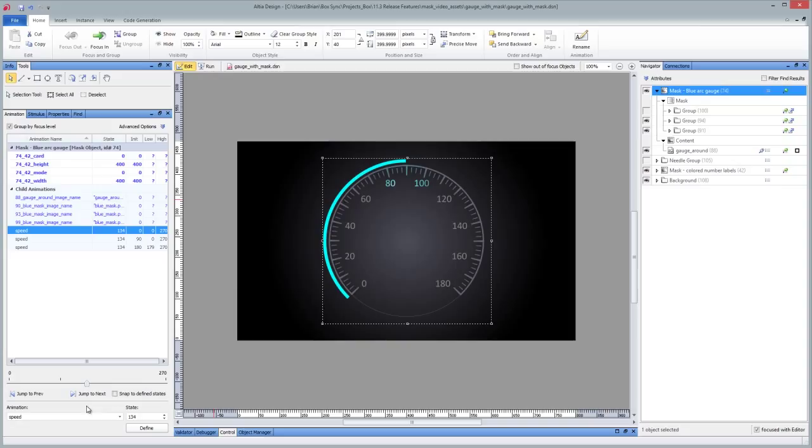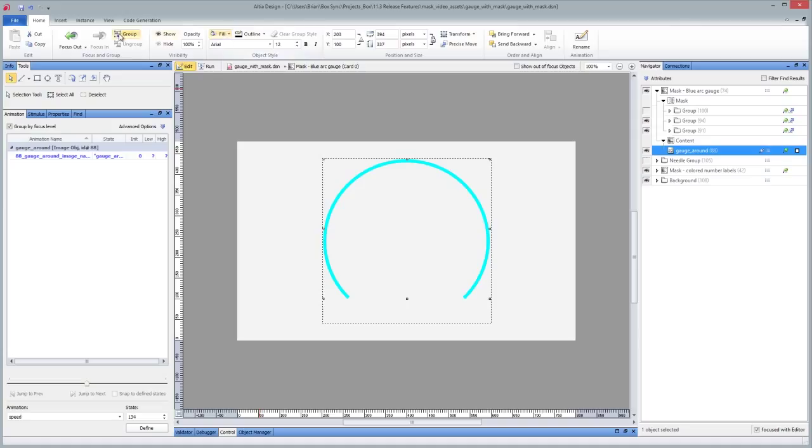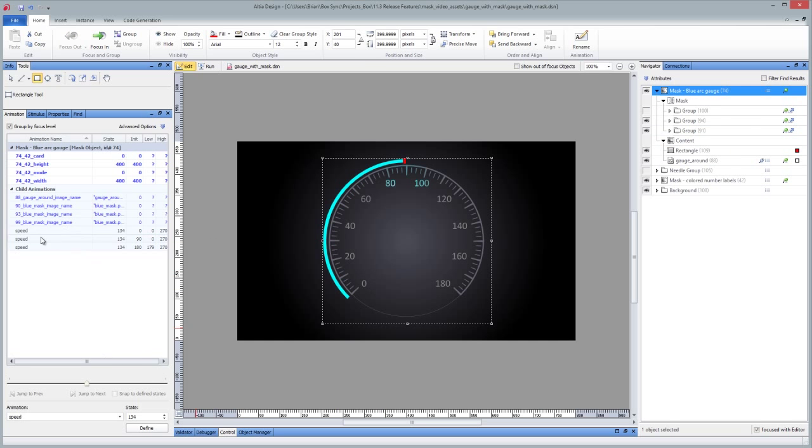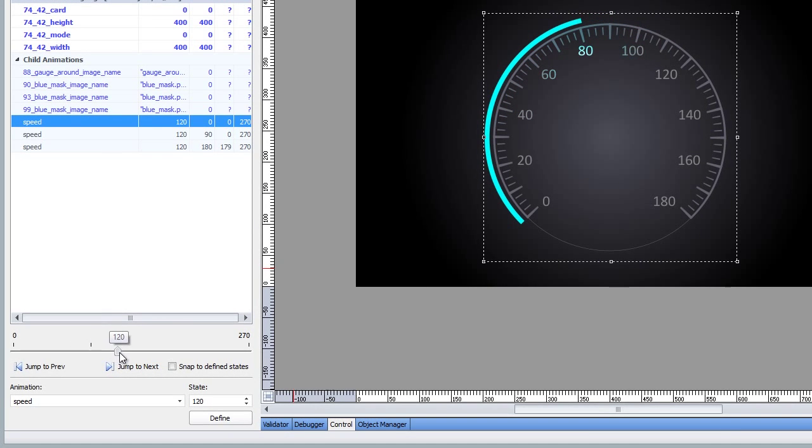Okay, and that's all you need to do. Now this arc could be anything. Just to show you what I mean, let's decide for whatever reason that in the middle toward the top here we want a bright red rectangle. Maybe that's the center point or a red line indicator, whatever you want. Because I put it there, as soon as we get to that center, look, it's revealed and then it's gone as soon as it's masked out of the picture. So it's very quick and easy to add portions to your content to be revealed in the content layer, or content to mask out. That is, form the shape of the revealing area.